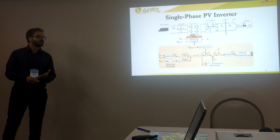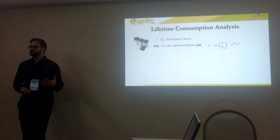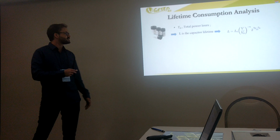Okay. In order to analyze the lifetime evaluation of our components, there are some parameters that we are going to analyze. For the DC-link capacitor, we are going to look at the hotspot temperature of the capacitor and the power losses as well. For the reliability analysis, we are going to look at the lifetime consumption, which is calculated by this equation here, which is widely used in the literature.